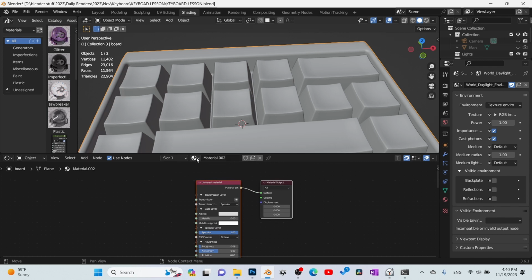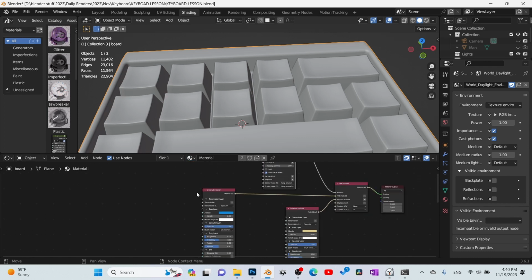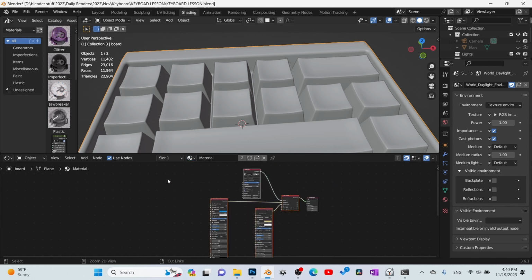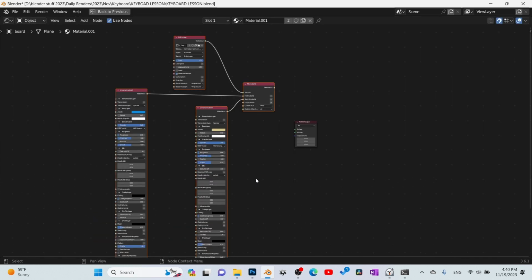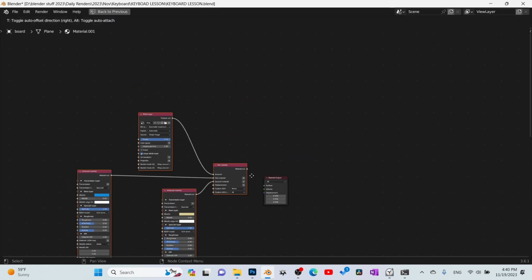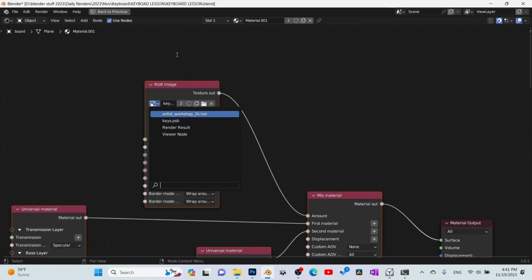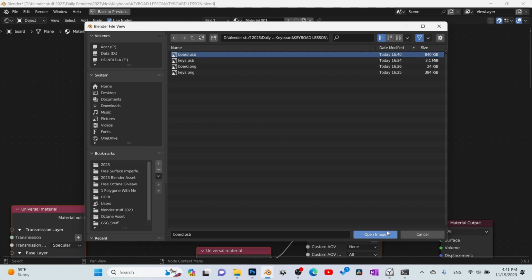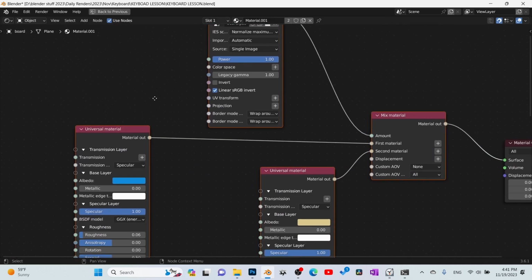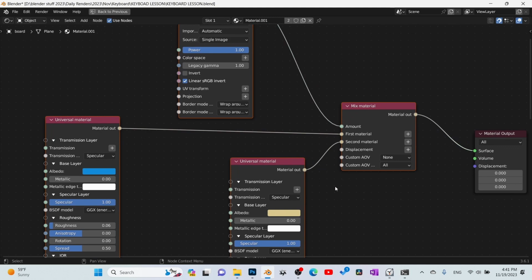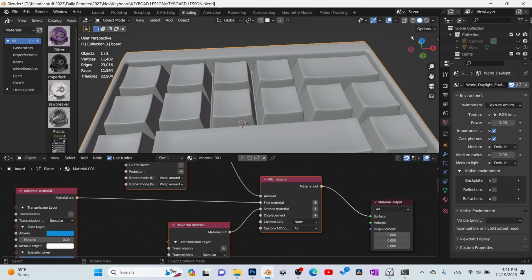But just to save time, I'll go back to material number 1, our original material, copy this whole setup, go back to our next material, go to this material here on the board, just delete this and paste. So we don't have to do it twice. We already have the setup ready to go. Plug this in, come in here, change your mask to our other mask here, which we're going to have to load in. Load in the board Photoshop, open that, there it is. And then again, on the color here, we'll just see. Let's come in here, fire up the render.